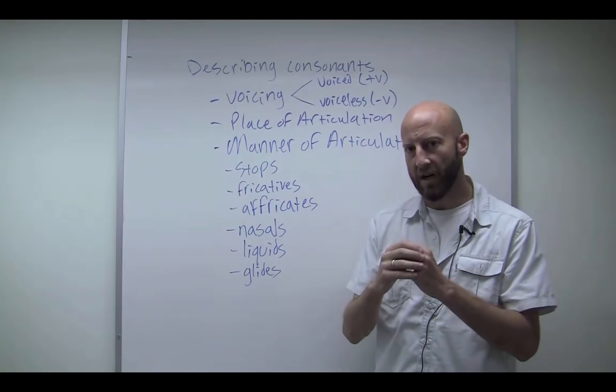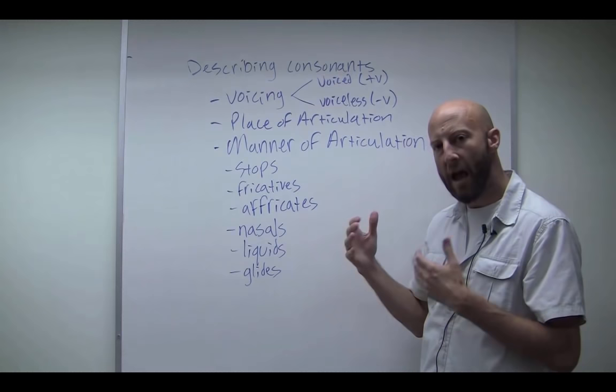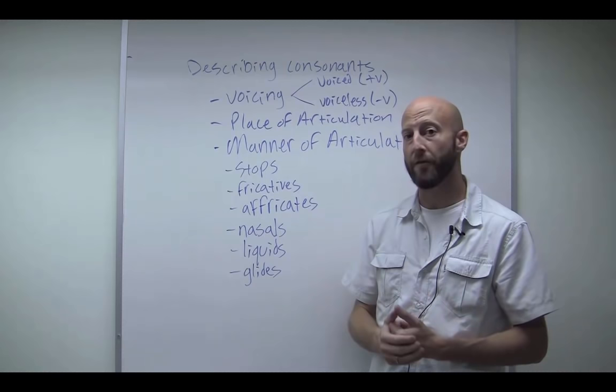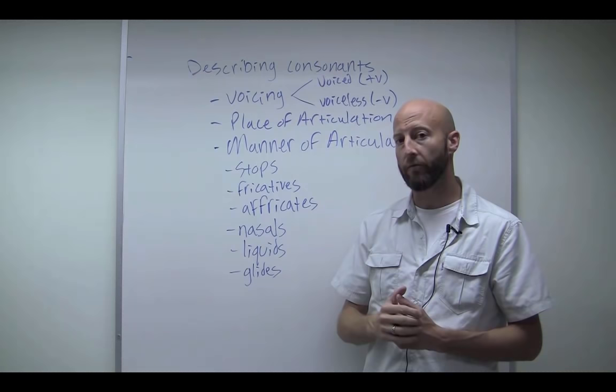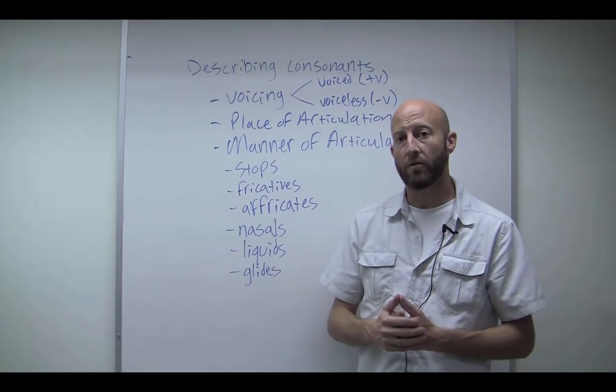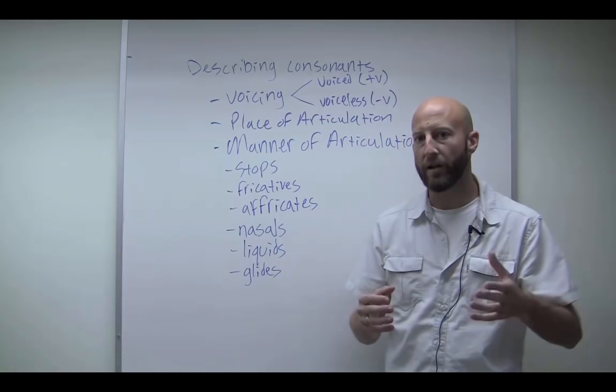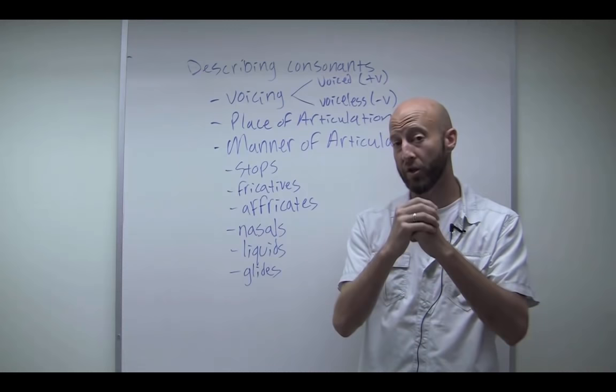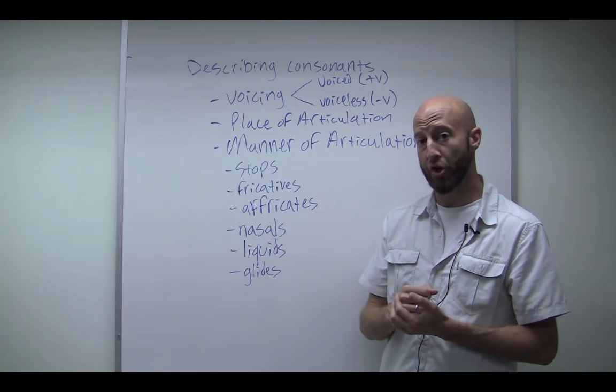Next we have affricates. Affricates you could think of as a combination of stops and fricatives, or when stops and fricatives love each other very much, they form an affricate sound. But affricates are not two sounds. They're actually one sound. For example, if you take the affricate ch that we use in English words like chair or church, it actually starts out with t and finishes with sh. But if you say them quickly enough, t, sh, t, sh, ch, eventually they merge into one sound. That's an affricate. The other one is j in English. We only use two in English.